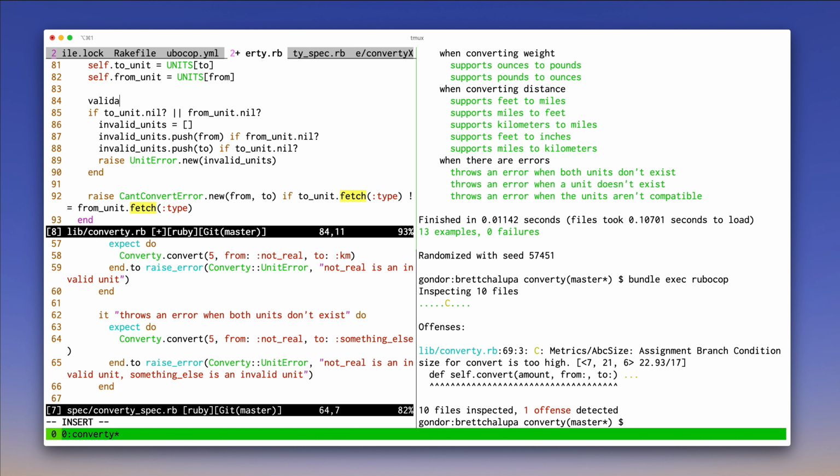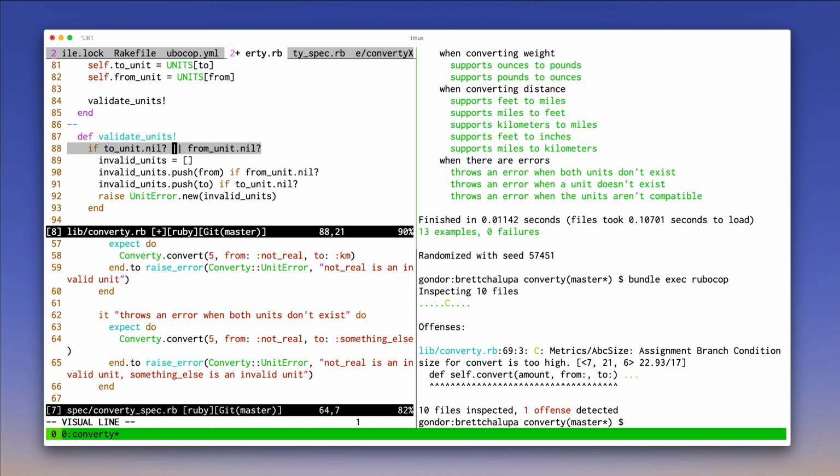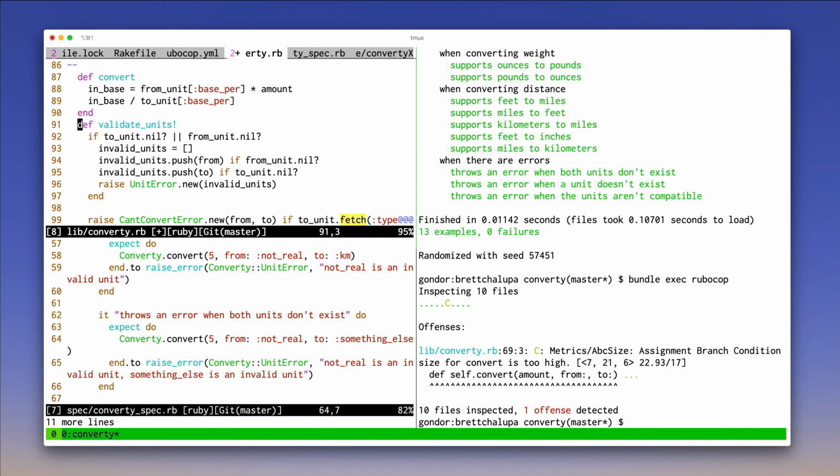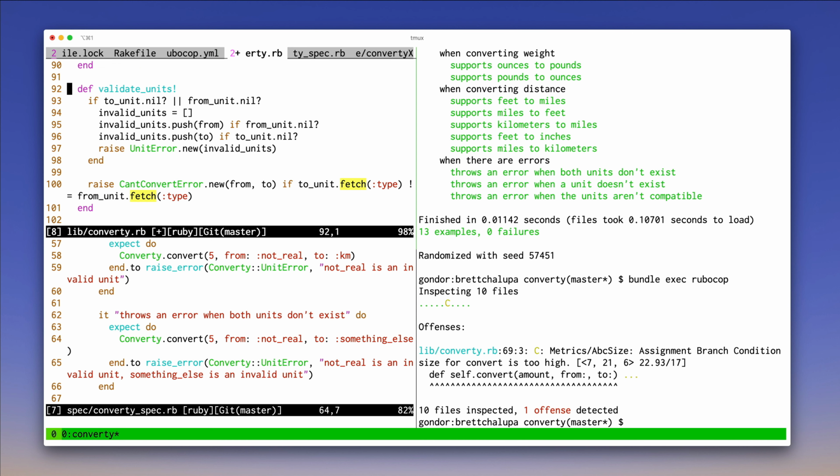So then what we can say here is validate units. I'll put a bang because it'll raise an exception either way. So we're basically just breaking down the code into smaller methods that do a little bit less. And here we'll say validate units type match.